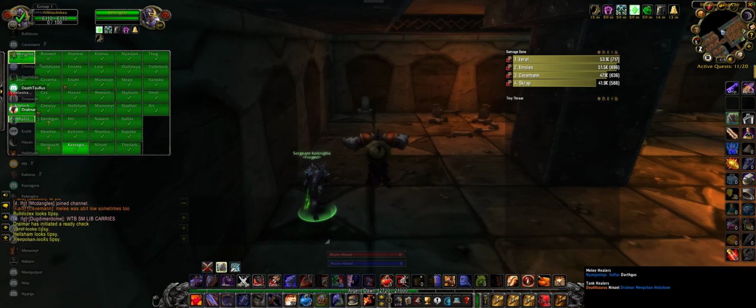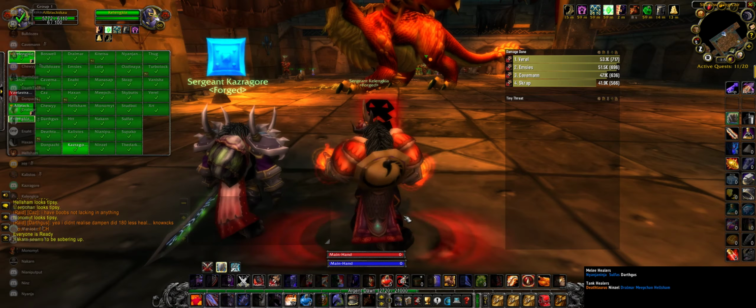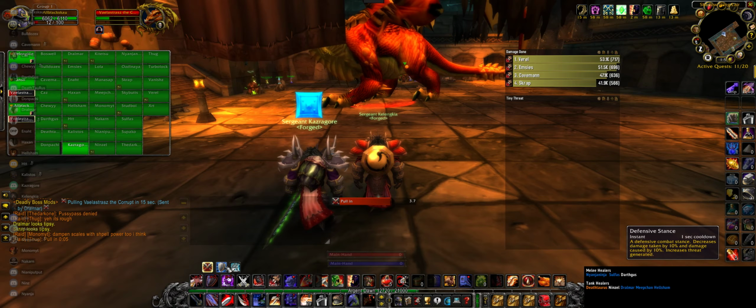Alright, buff up. Let's do a pull. Okay, who's still not ready yet? Everyone's ready. Let's go. Yeah, do a pull. You get a pull timer? Okay, five. Four. Start pre-healing Tenzu. Three, now. Two.